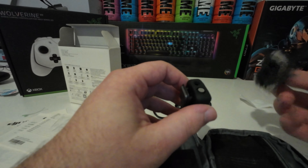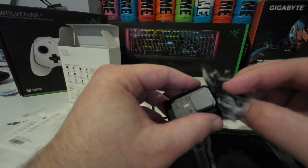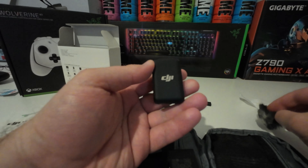You can put this wind cover on it if you want — if there's a lot of wind or noise outside you can just install it like this to muffle it. Now I'll reverse the camera and we'll see how it works. So this is how it looks from the DJI camera — you pretty much install it here on the side with USB-C. Now I'm gonna record from the camera while the mic is installed. It's really plug and play — you just plug it in, turn it on, turn on the mic, and that's it.